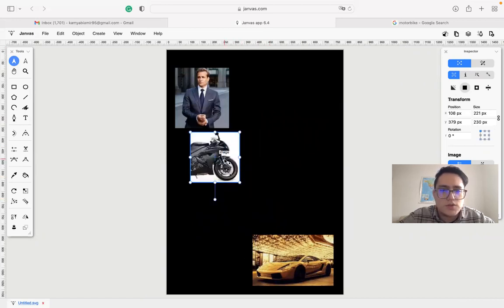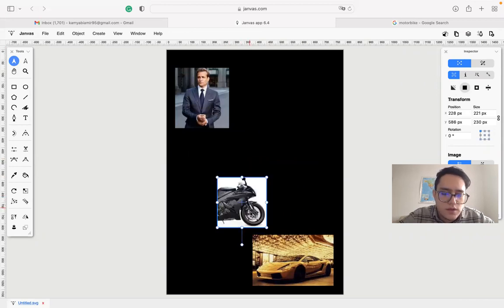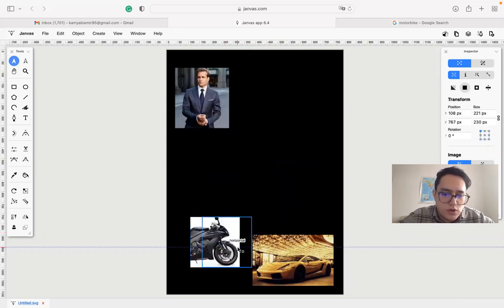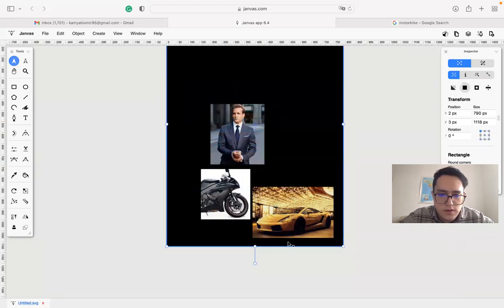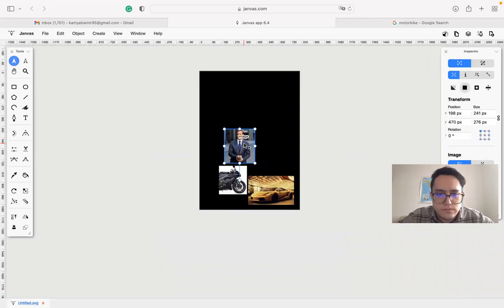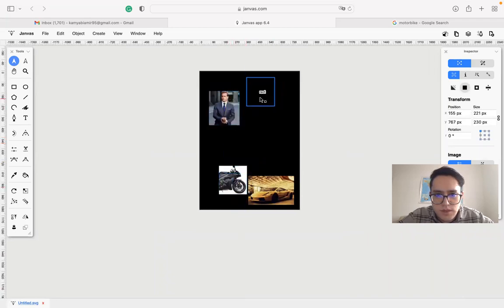So basically you just need to find the pictures that makes you feel it's the mood of the picture or it's the mood of you, and you can just adjust it and fit it into the page as you think it's meant to fit.